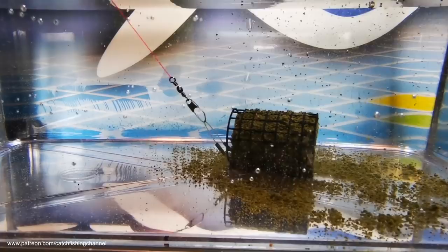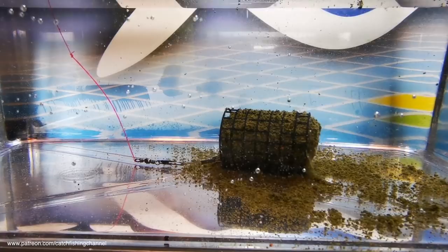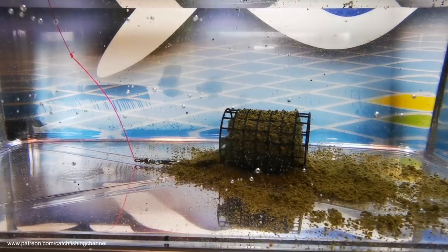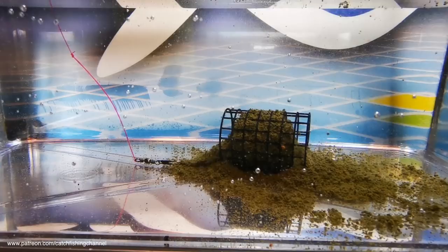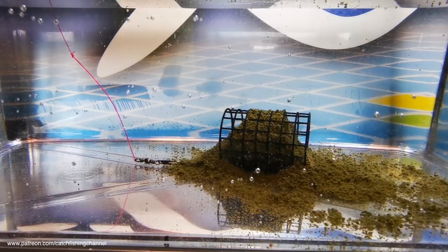Let's put that in the tank and see how it performs. Straight away we can see there's very very little coming off it — only one or two bits of particles coming up, and a lot of that disturbance is just from where I put the feeder in. It's broken down a little bit quicker than I expected, but there isn't any cloud whatsoever — no cloud at all. There's just particles. Interestingly, if you look just above the feeder in the dark shadow, you can see bubbles coming off it — really really tiny bubbles — so there's quite a bit of fizzing going on, but it's not fizzing particles going up, which can sometimes attract small fish.